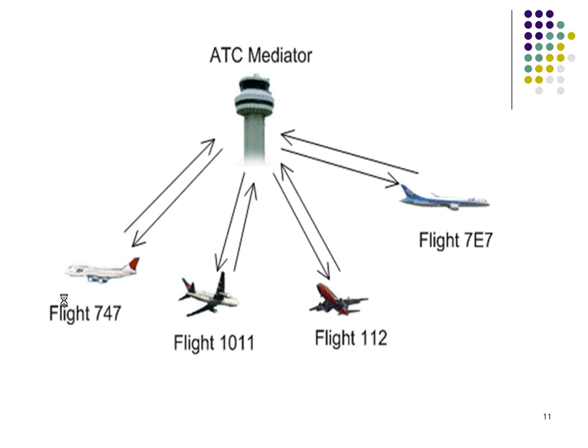Now without using the pattern, how would all these flights synchronize? Landing has to be synchronized because there is only one runway. So they have to synchronize, and they would have to directly communicate with each other. If this flight decides that it needs to land on the runway first, then it would inform the other flights that, okay, I'm going to land now, so you had better stay away from the runway.